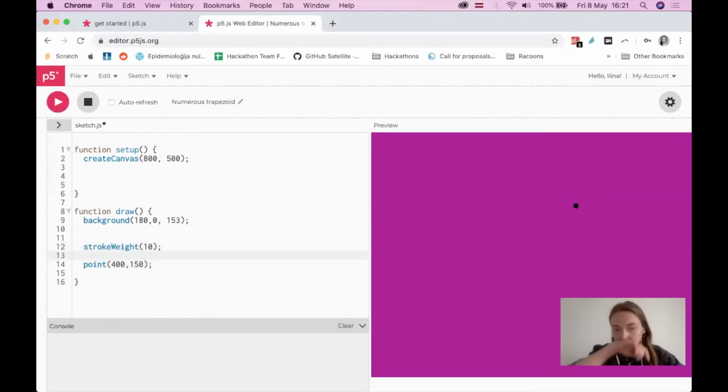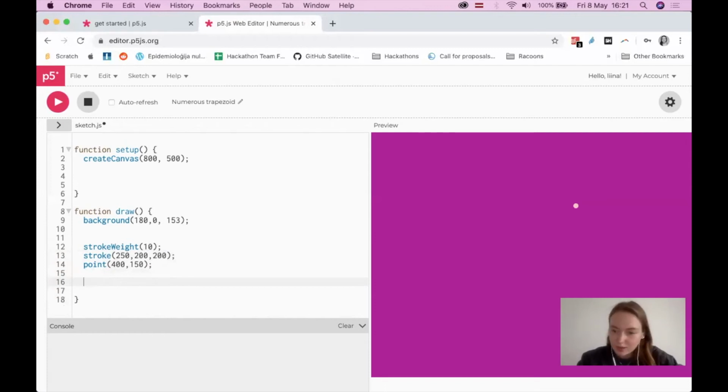This goes similarly to the background, but in here we're going to say just stroke, and we're going to put a lighter color so that we can see it. So let's say 250, 200, and maybe 200. It's going to be lighter. Here's our point.